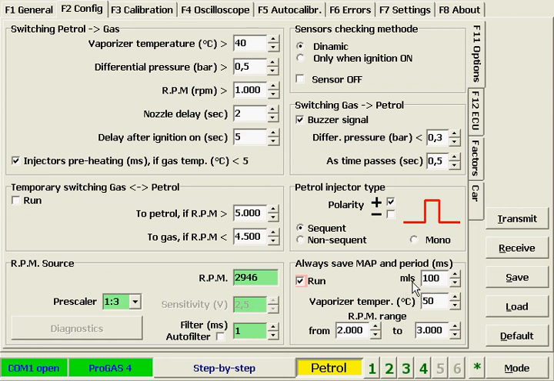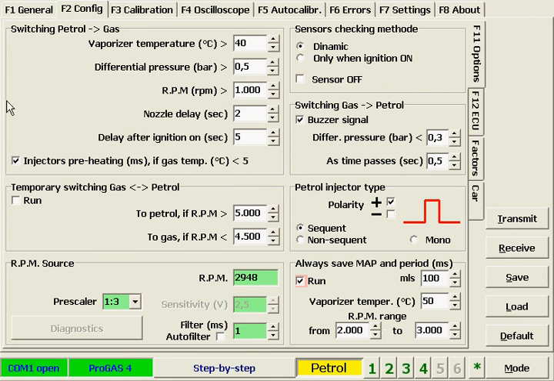During 100 milliseconds the measuring and collection of the information take place, and if the information doesn't change during 100 milliseconds, the point is registered on the map. Point gathering for the map takes place if the temperature is above 50 degrees Celsius and in the range from 2000 to 3000 engine revolutions per minute.